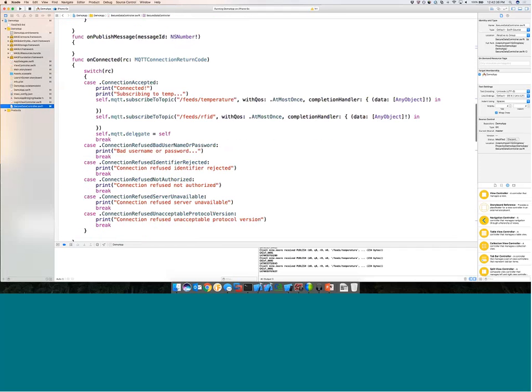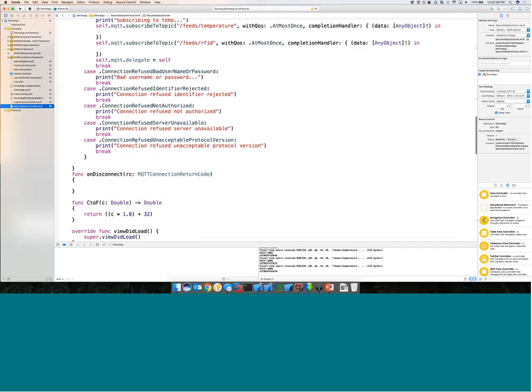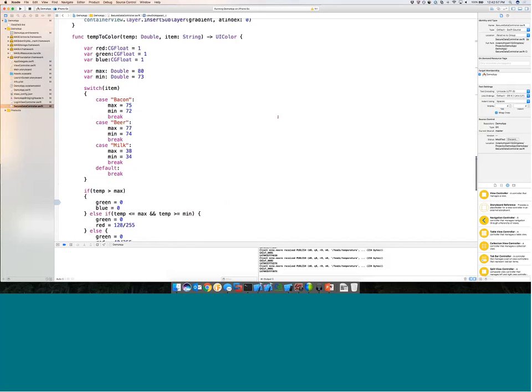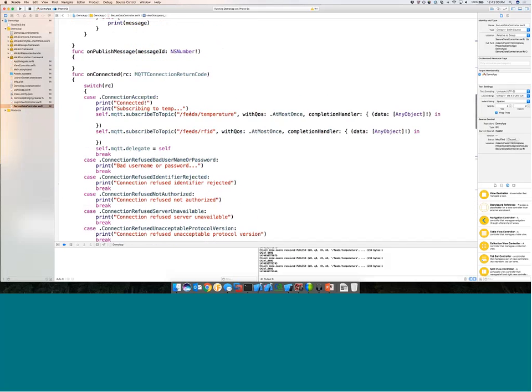And from here, I just want to point out a couple of quick things. As we log in here, we've got a very quick piece of code where we connect with the gateway itself that I've got. If you'll notice, we're connecting with TLS. We've got port 8883. And then we're subscribing to two channels, right? We're subscribing to a feed's temperature and a feed's RFID. So what you're going to see here as things happen in this app is we've connected to the gateway, we've connected to MQTT, we've subscribed to these channels, and our two devices are constantly publishing data out.